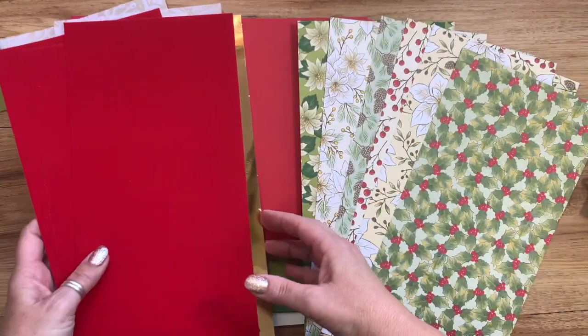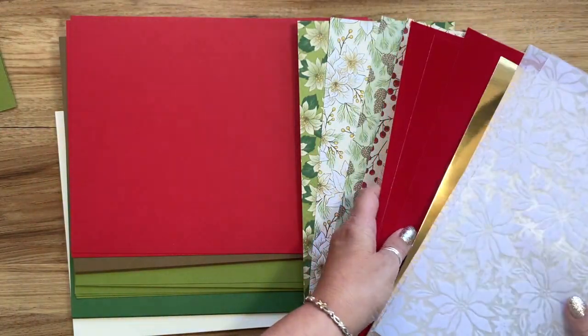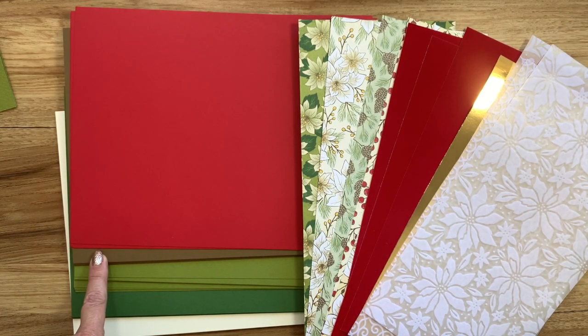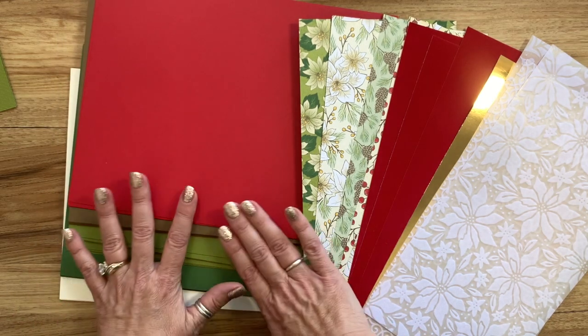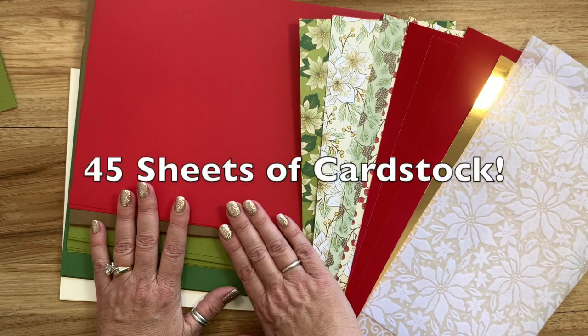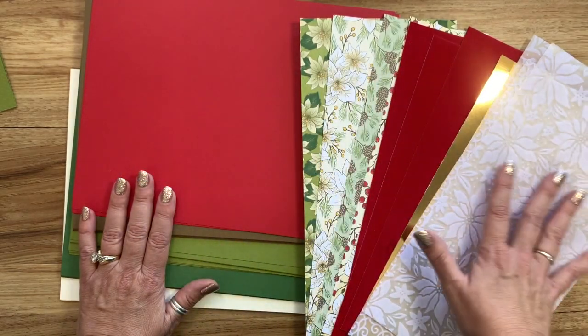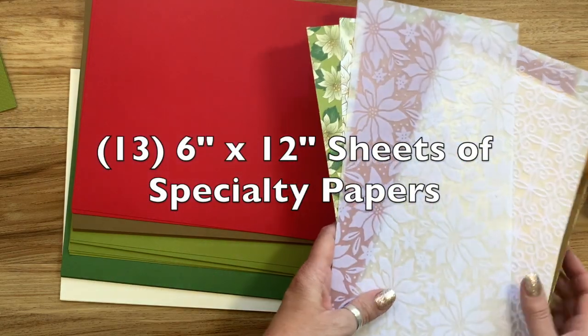And then for the cardstock, we're going to be including Real Red, Soft Suede, Old Olive, Garden Green, and Very Vanilla. So this totals 45 sheets. Did you hear that? 45 sheets of cardstock, plus the 13 6x12 sheets of the specialty paper.